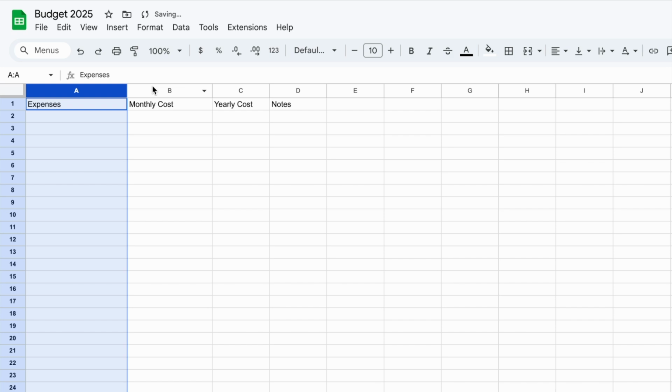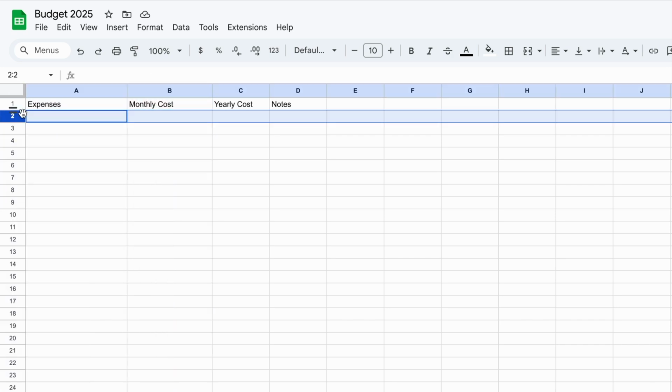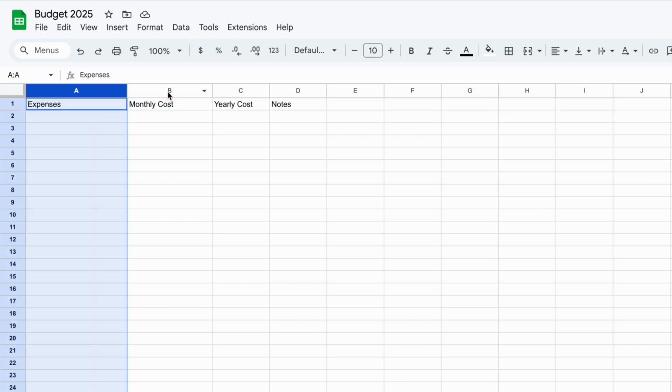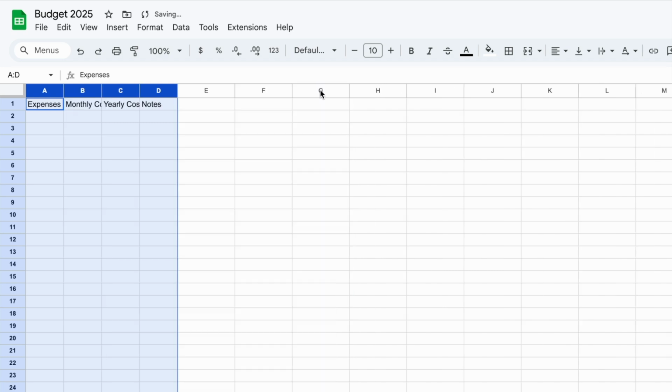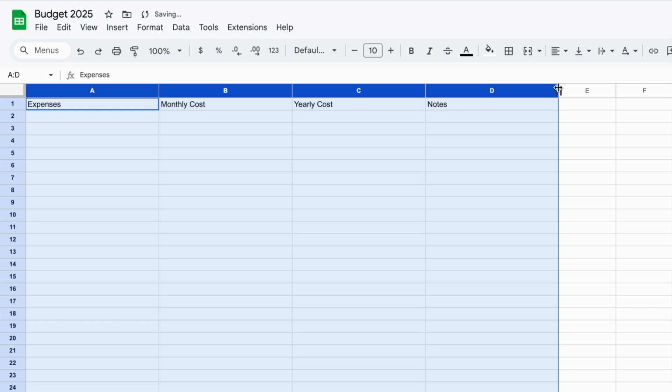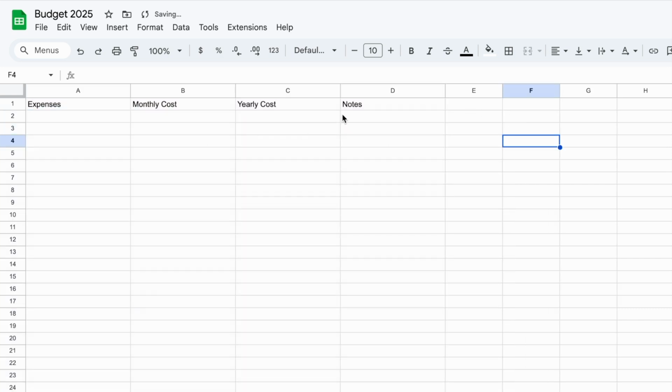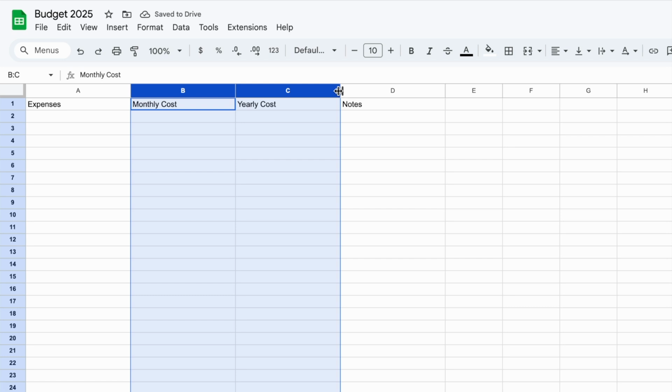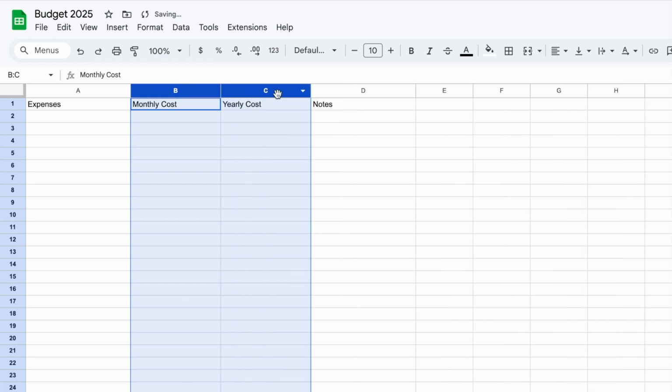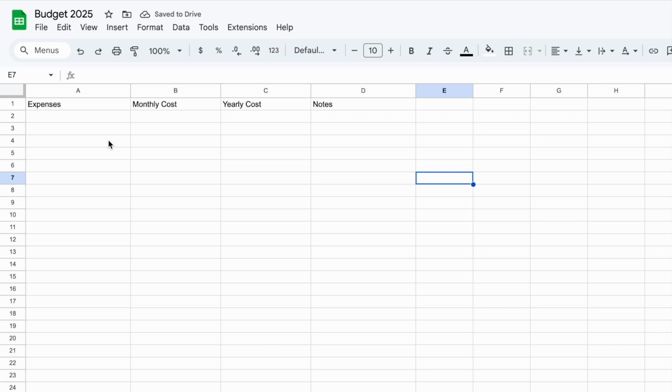Or if you want to uniformly change them, just click on one by clicking on either the letter. If you click on the letters or the numbers, it'll highlight all the way to infinity. But click on the letter, hold shift, keep holding shift, and click on the rest of the columns that you want to affect. And then from there, you can adjust them all uniformly at the same time. Saves you time of trying to get it exactly lined up to the same size if that's what you want.